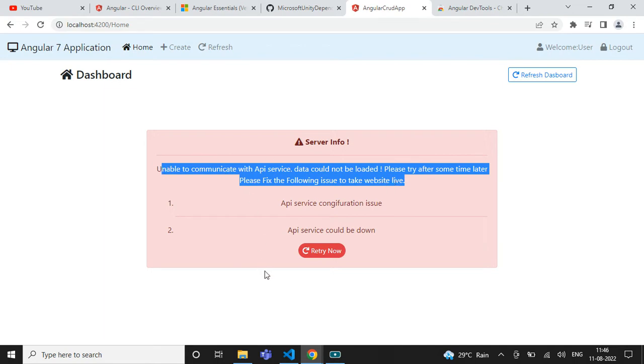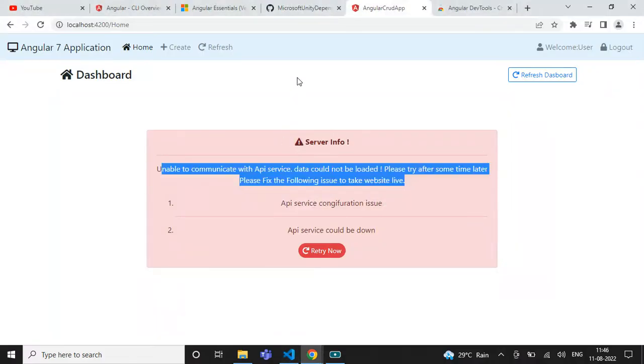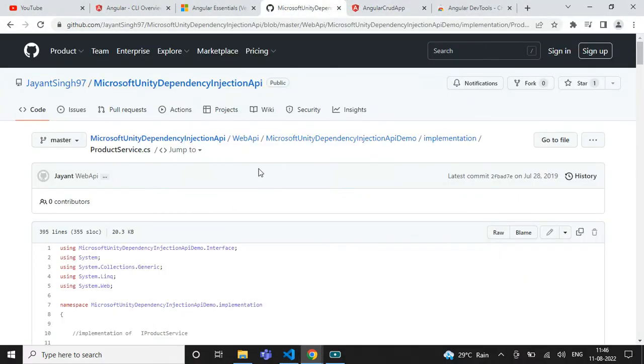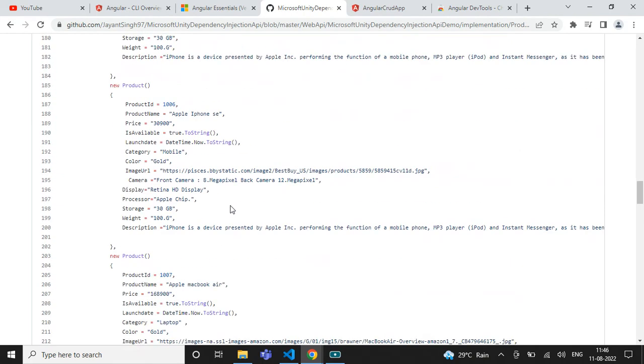The API is not running, because I have not installed Visual Studio 2019 or 2022 on my local machine, and because of that I'm not able to run the web application which is based upon Microsoft .NET Core 6.0. So what I have done, this is the product array which I have just copied.